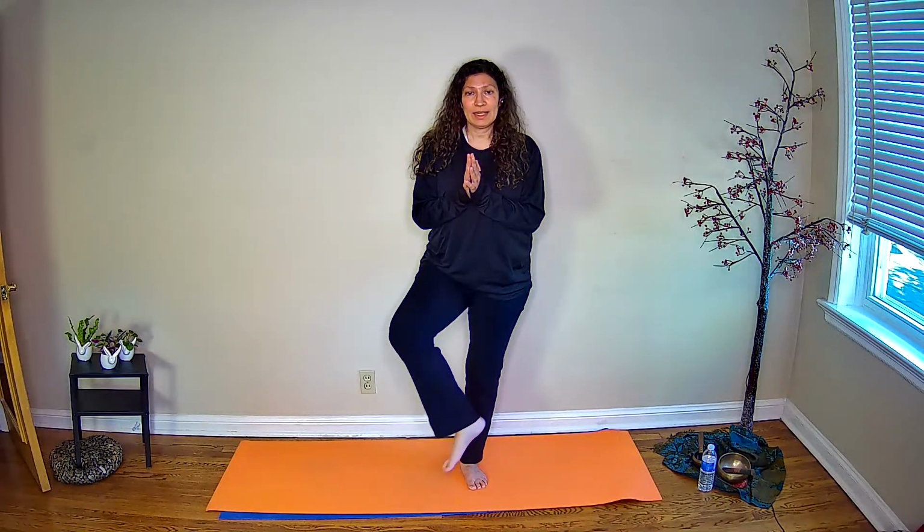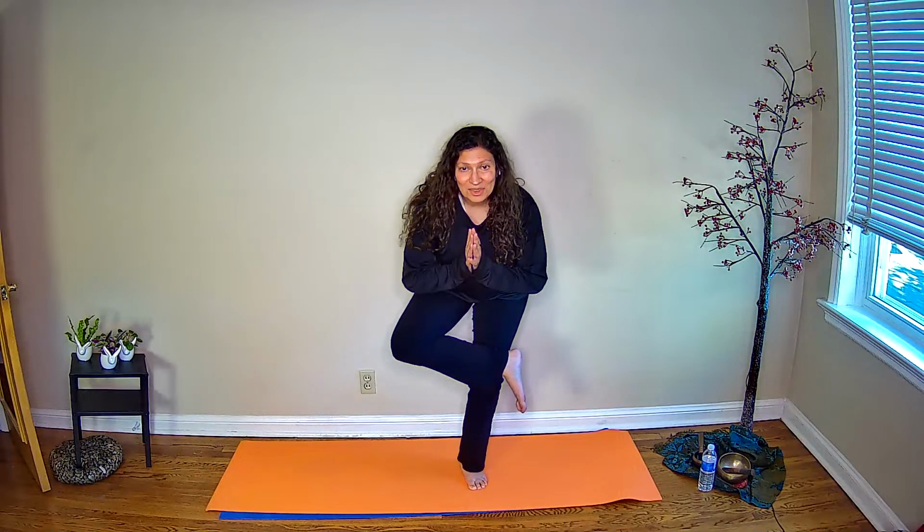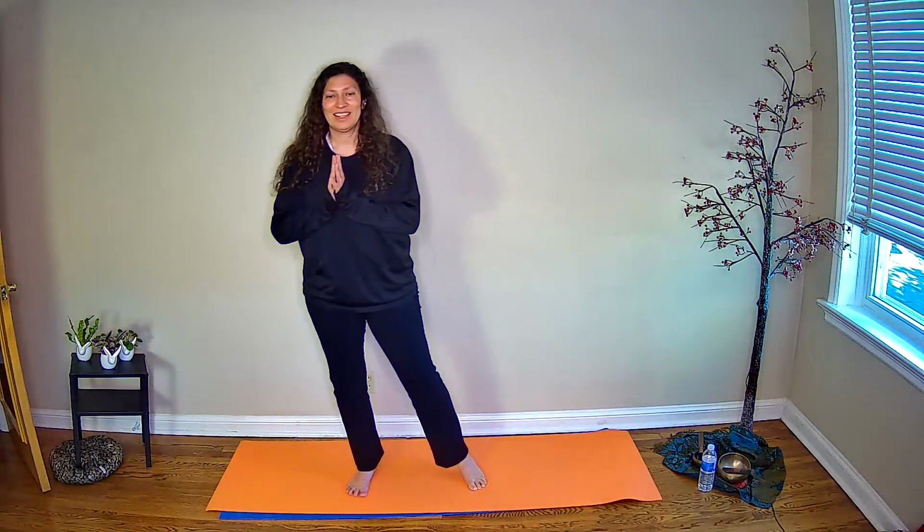You can do tree pose again, or you can do standing pigeon pose, crossing your ankle over your opposite knee, and then sitting down into it. It's a little wobbly. You could take your elbows all the way down towards your crossed leg. You could take your hands down to the floor. Just quite a deep stretch. Standing up smoothly, step out and cross.